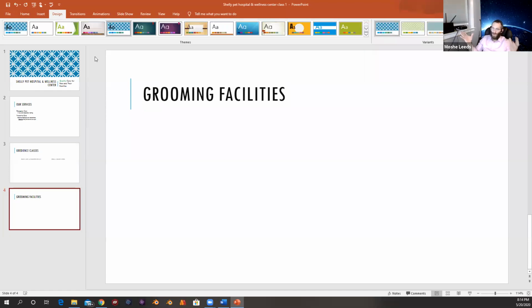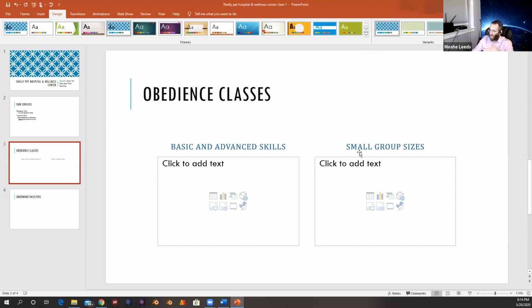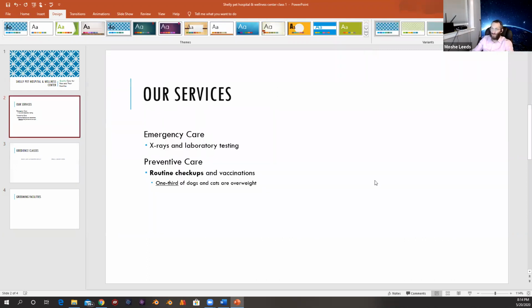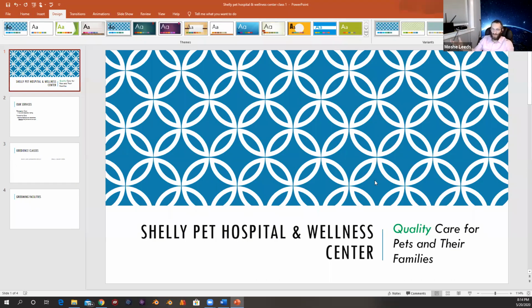Boom. Now you notice that it did not just change the slide that I was on. It changed the entire document. Now look, everything changed. The text, the styling, where things are located, the title page is totally different. I mean, look, everything moved around on the page. So that's important to remember.